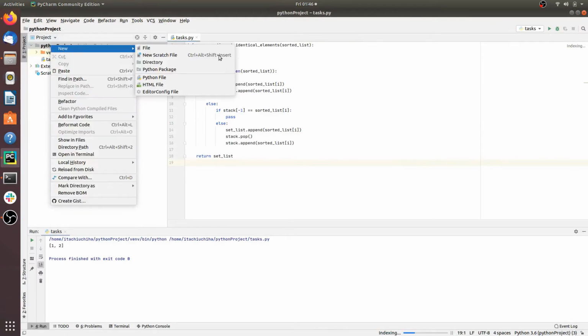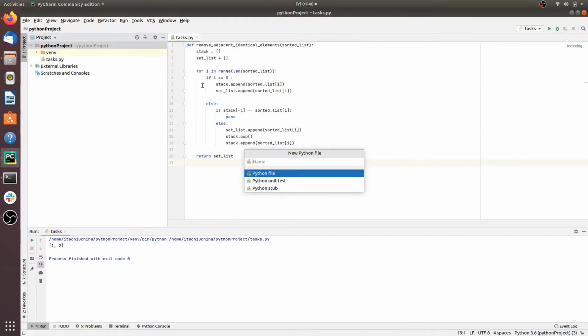Now for testing, you have to create a new module. The new module has to be named with test within it. You can use whatever name that you want, but you must have the test name within, right? It can be test underscore case, or you can have something like case and then test. But whatever it is, you must have the name, or it is not going to find it.